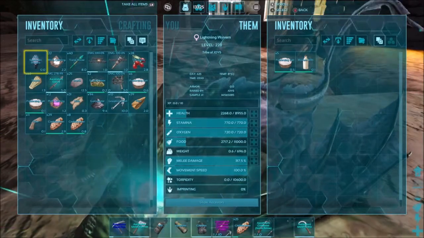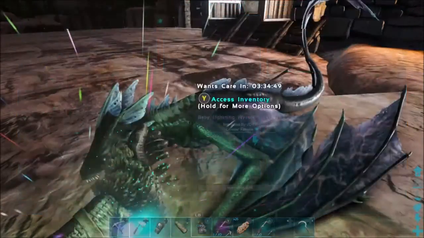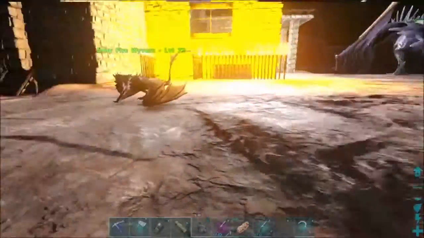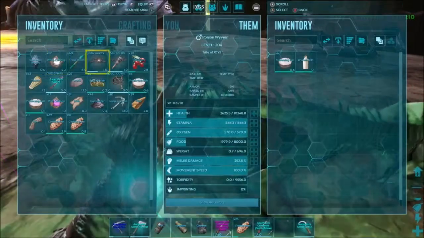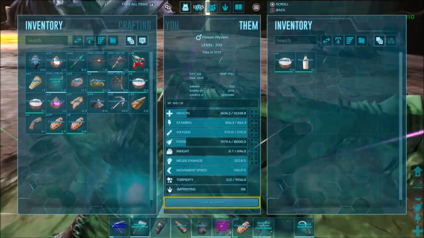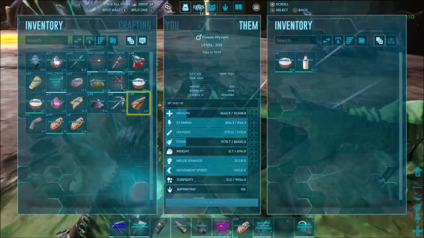His weight is nearly 700, which ain't too bad. Melee 317, stamina 770, which is fairly good. Now obviously once we get the imprints on them, them stats will jump quite dramatically. Our poison guy 10k health, nice. Stamina higher, nice. The melee ain't too high and the weight isn't too high.